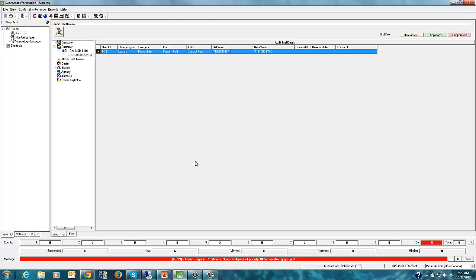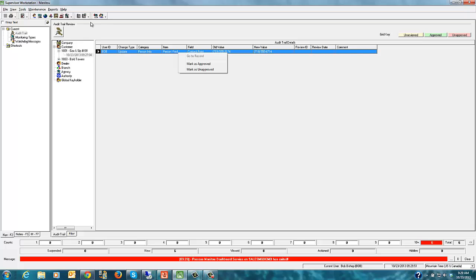Now, additionally, you can go in and mark these as approved or unapproved. However, marking them as approved doesn't commit it to the database. It's already actually been committed to the database. And marking it as unapproved doesn't roll it back. It simply flags it so that your data entry team could go ahead and run a report on all of the unapproved items that are in the system here and make those data changes as well.